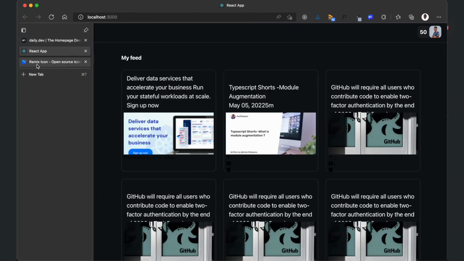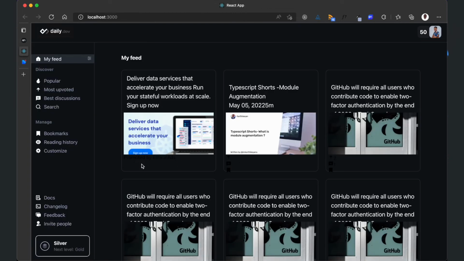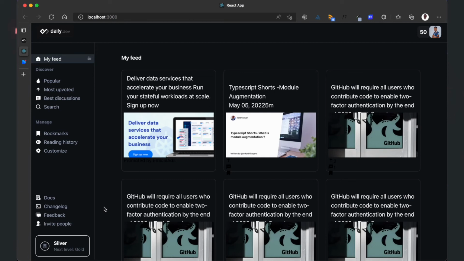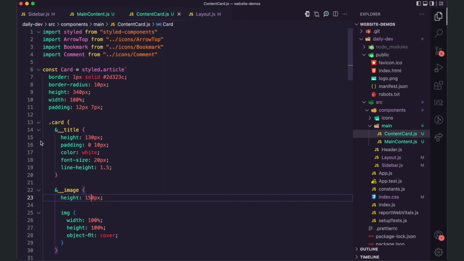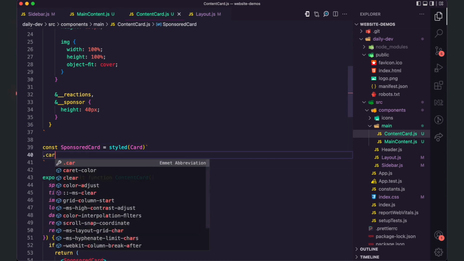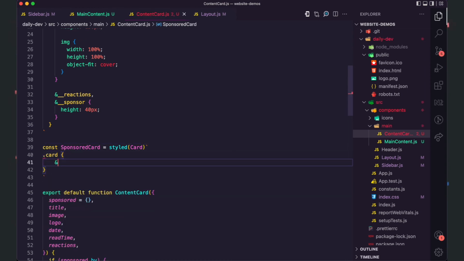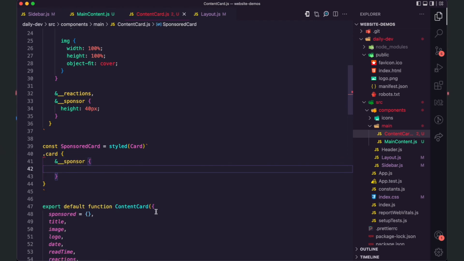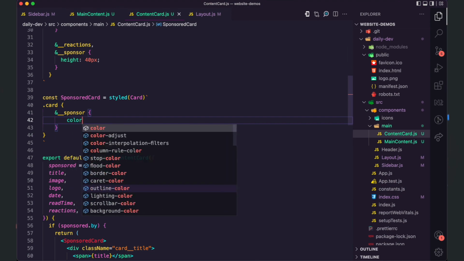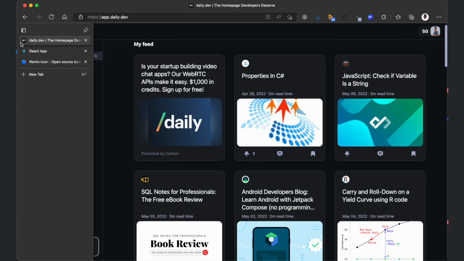Okay, so this is it for the card, and this is the image. So the image shows well, not completely. I can give the image more, maybe 10 pixels extra. Yeah, this is okay. Then the sponsored by looks very small, so in this space here, because this is the one that talks about the sponsor, for the sponsor, this definitely takes a color of, I don't think that's white.